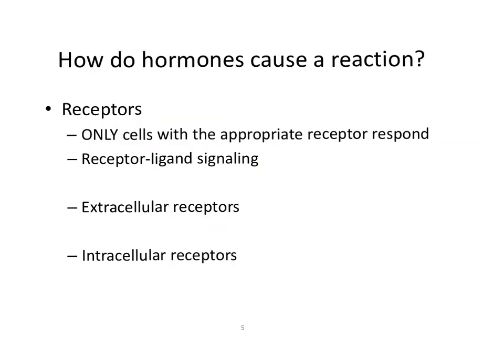All right, so we have these hormones. They are of different classes, and they have been released by an endocrine gland. They have been picked up in the blood. They're carried on around the body. So cells all over the body have been exposed to these hormones. Well, why do some cells have a reaction to that hormone and others don't? That's a pretty simple answer. The answer is receptors. So a receptor is on the cell.